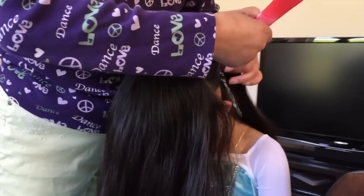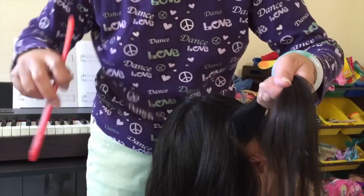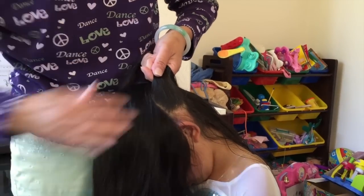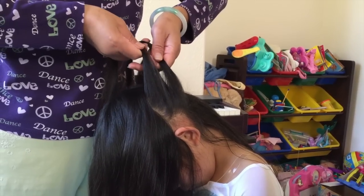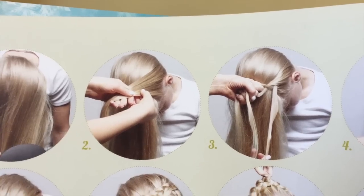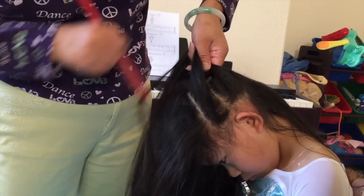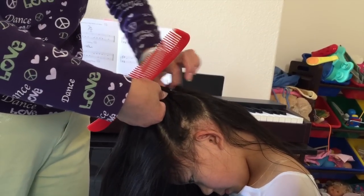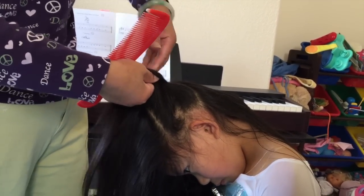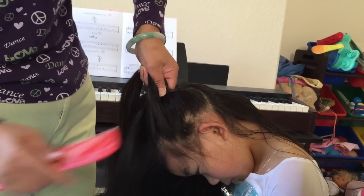Okay. On one side, grasp some hair by the hairline. Start to make a Dutch braid. Draw the hair into the braid with your finger or with a comb, to keep the braid firmly on top of the head, close to the forehead.